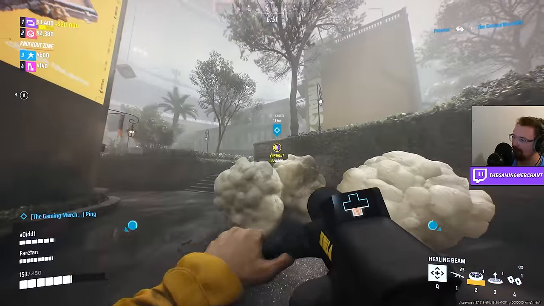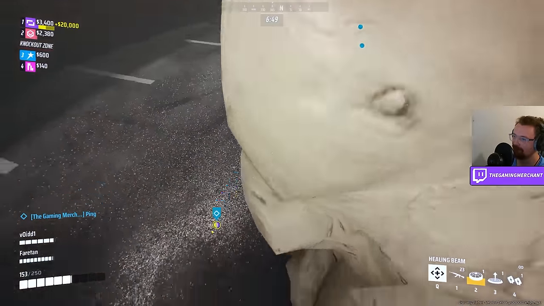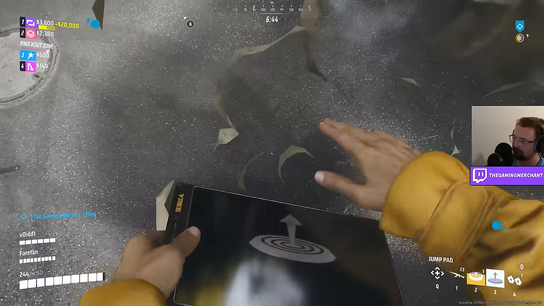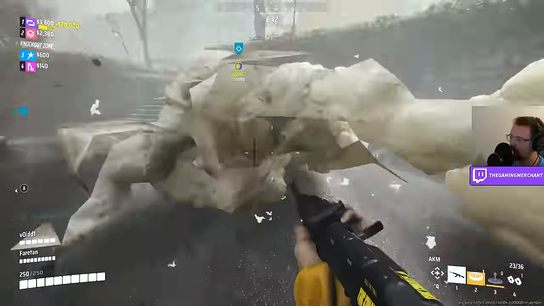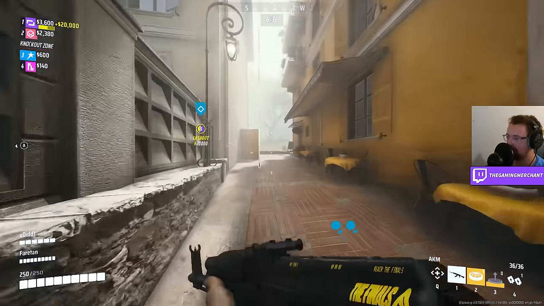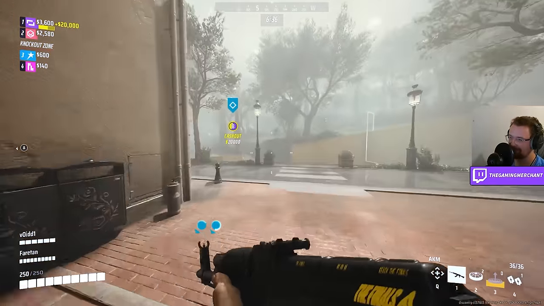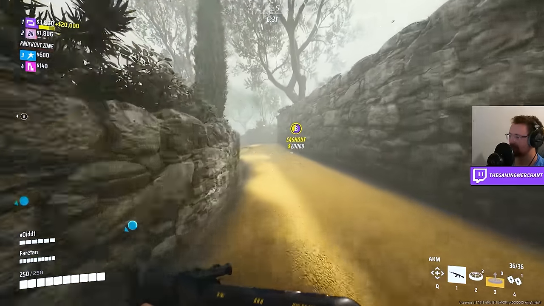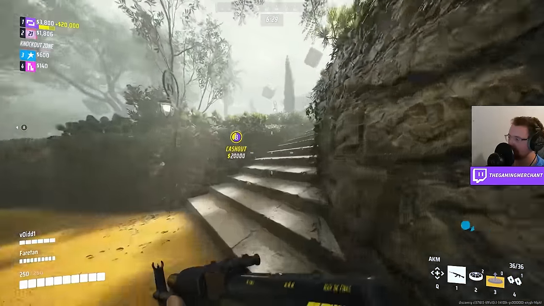Can we go to B now? I got 20k. I'm stuck in a thing. What? Help me. Let's get airborne. Let's go. Come on, boys. Oh, dear. You're Void One. What's up, dude? Let's go. Let's go B.